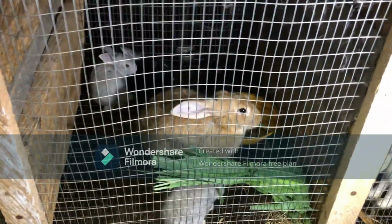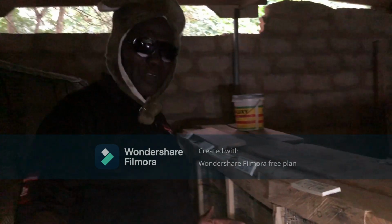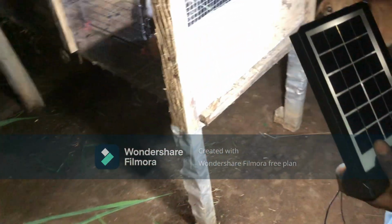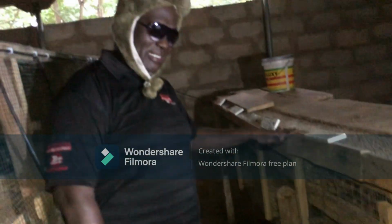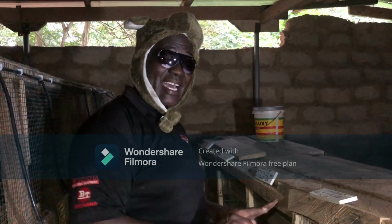And then we did this one too. Then from here, we came here also, and the whole place was filled up. Because of the experience we had here, these ones still maintain their wooden legs. But we had to wrap metal iron sheet around all the legs of these second cages. So we wrapped this roofing sheet on all the legs. Even though these ones were still low and still had the wooden stand, we've not encountered that attack again. So they are okay.